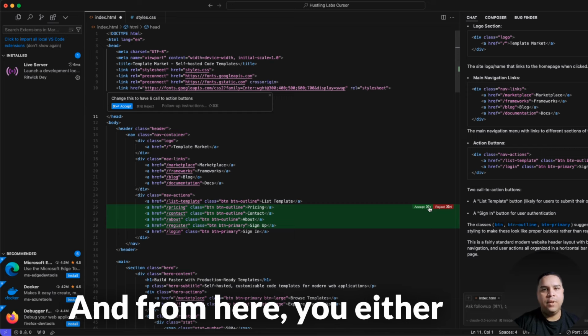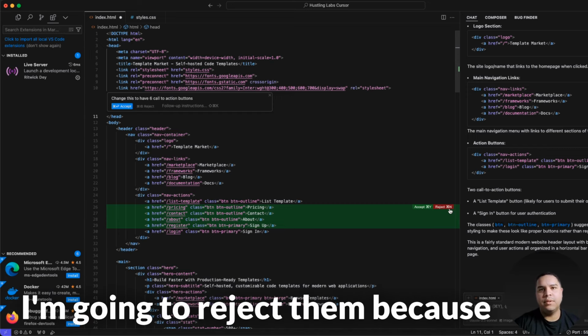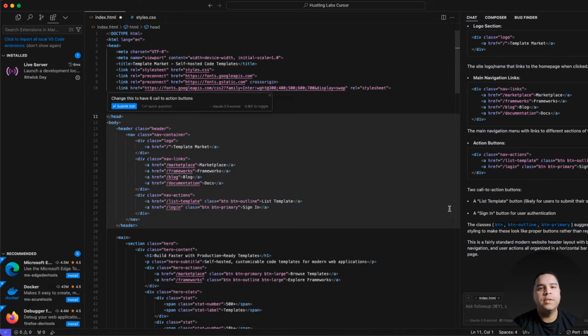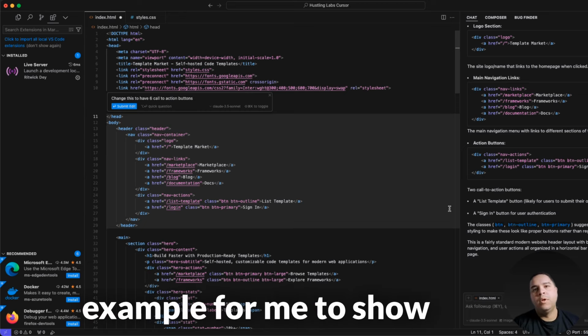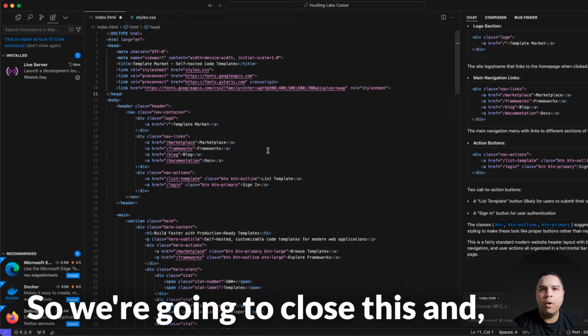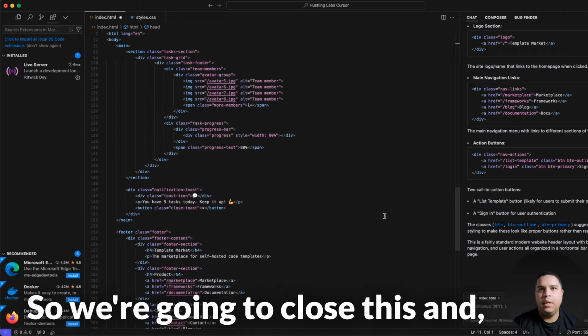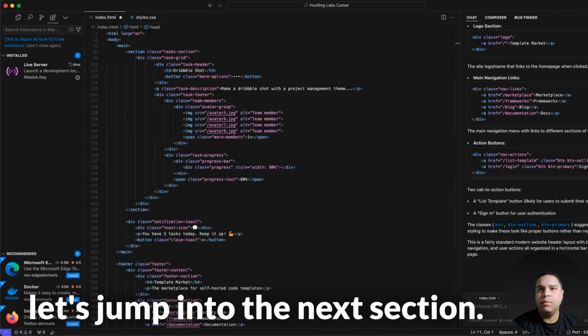And from here, you either accept or reject those changes. I'm going to reject them because it doesn't make sense. C is equal to, and this is just a silly example for me to show you what I'm talking about. So we're going to close this, and let's jump into the next section.